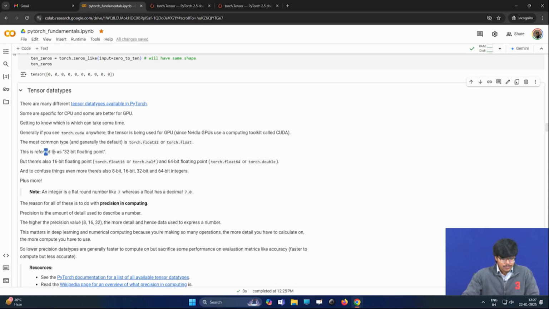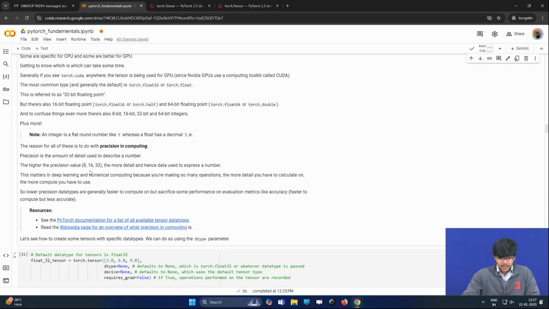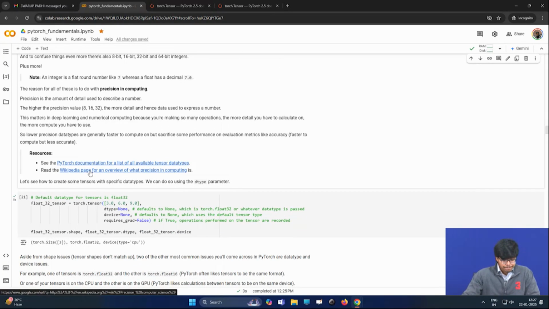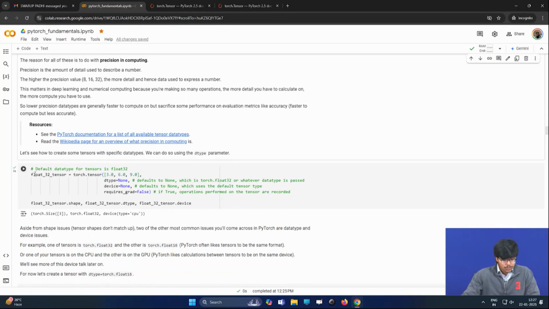Most of the time we will use 32 bit floating point, but there are also 16 bit floating point, torch.float16, or 64 bit floating point, and sometimes we also have 16 bit, 32 bit and 64 bit integers. There is also research coming up showing that we can represent these numbers using 1 bit. So, let us go ahead and code.